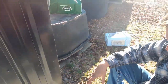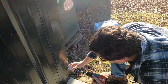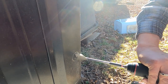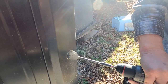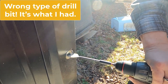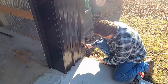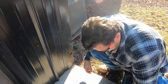So on the inside, I didn't have a bit that was long enough. So I measured, and I'm going to go in from the outside, hoping that I come close to where this hole needs to be. Way to start. Okay. Well, we got something going. Let me get a screwdriver and pull that out. Got a lot more to get through.